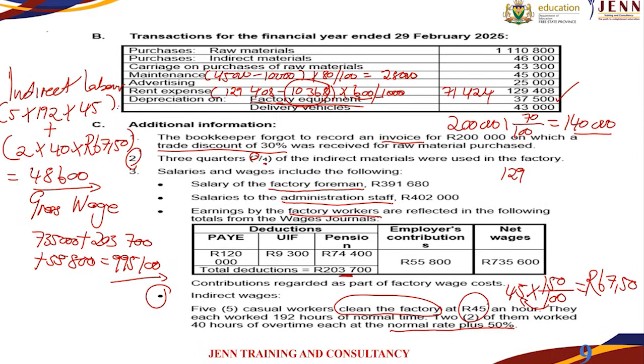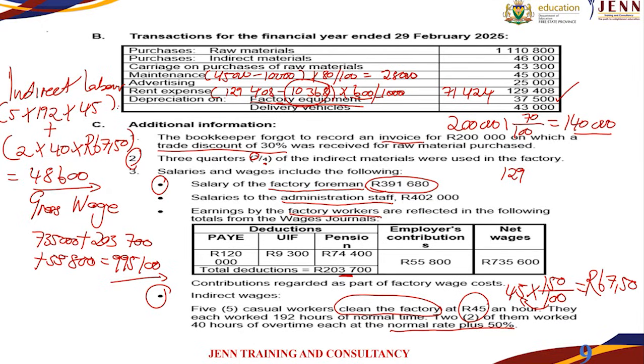37,500. And then the last one that we are going to have on factory overheads, it will now be number 3, bullet number 1. You still remember I said this factory foreman is sometimes a person who works like a supervisor in the factory. So that person must also guide other employees. So if that person is there to guide other employees, the person must also be paid. So this amount 39168 will also form part of our factory overheads as well. And then those are all the transactions that have affected factory overheads.